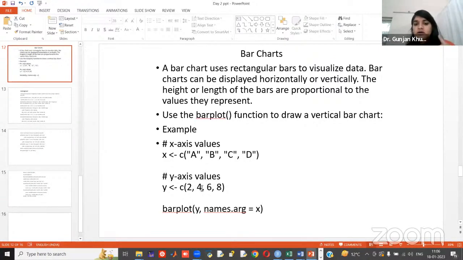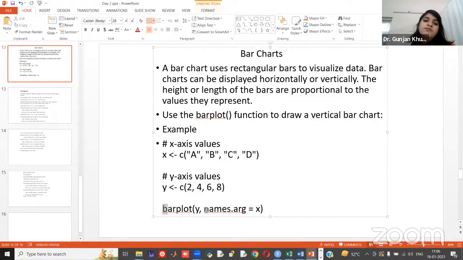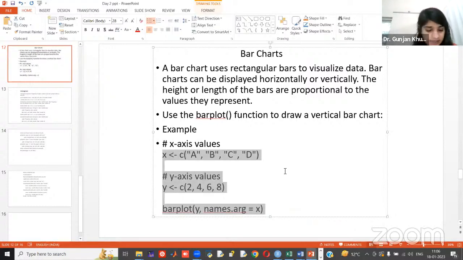And whatever corresponding y values, meaning the vertical heights, you want to give, that you will plot. So this is the syntax: barplot(y, names.arg = x). Right now you just try this in RStudio.